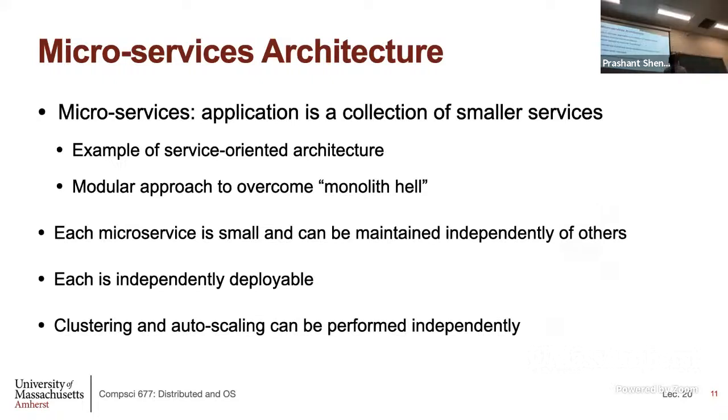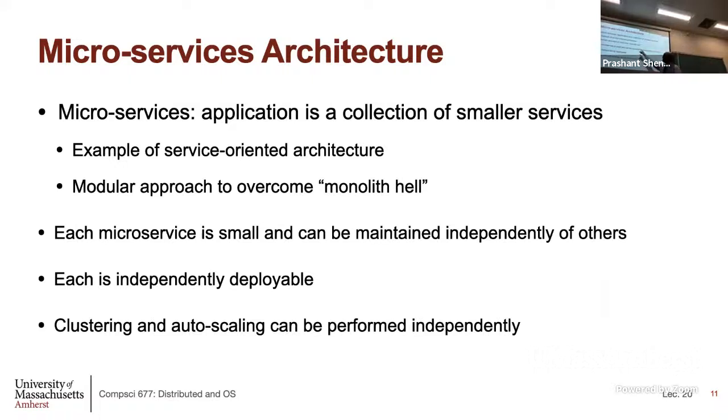Let's talk a little bit about microservices and think about how to do elastic scaling in a microservices world. So you probably know now what microservices are because you implemented them in lab two. It takes our multi-tier architecture, specifically the application tier, and breaks it down into smaller components. Okay? And so the idea is you have more modularity because rather than putting all your code at the application tier as the application complexity grows, why not partition it into smaller services? Each of the services exposes an interface. It could be an RPC interface, it could be a REST interface, and the services talk to one another. Okay? That's the basic idea.